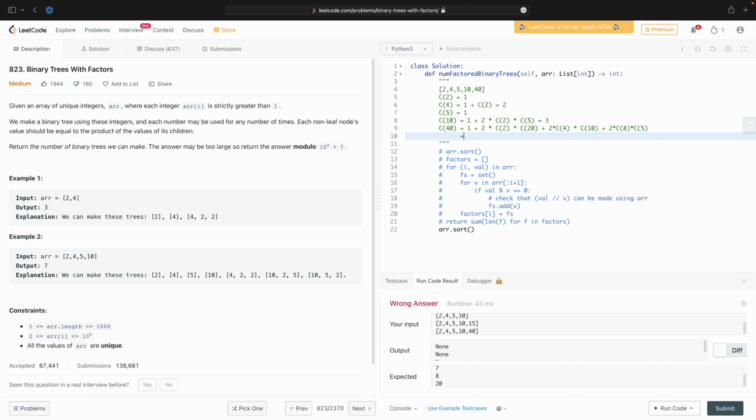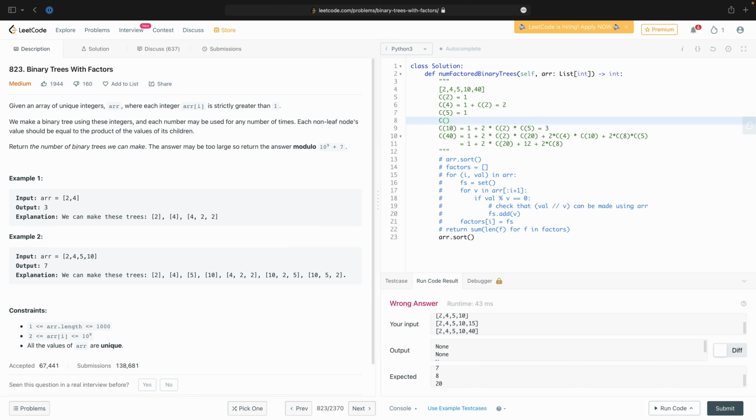This one is, I'm making a pig's ear of this by the way, 1 plus 2 times C20 plus 2 2s are 4 times 3 is 12 plus 8 and 5, that's 2 times C8. So now we need to go back here and work out C8 is 1 plus C2 times C4. But of course we can do that in either order, so that needs to be doubled. So that is going to be 1 plus 2 times 1 times 2. So 2 times that's 5. There's 5 ways of doing that. Is that correct?